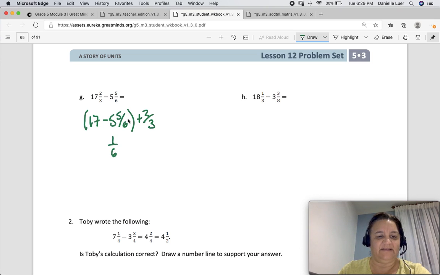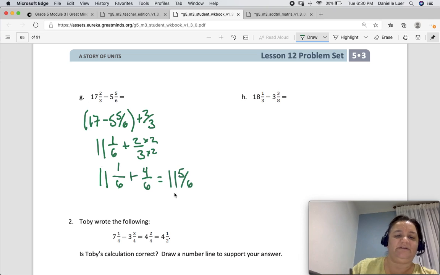1/6 plus 5/6 equals 1. That would make that 6. And then the answer would be 11 and 1/6 plus 2/3. Now, I know I can just tell that my common denominator is going to just be 6. Plus, here I'm going to multiply that by 2 and that by 2, 4/6. My answer is 11 and 5/6.